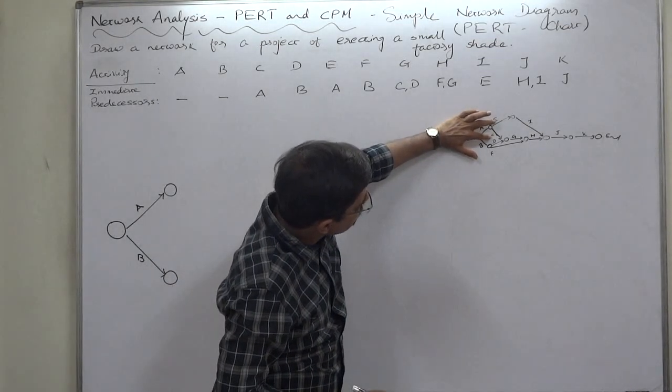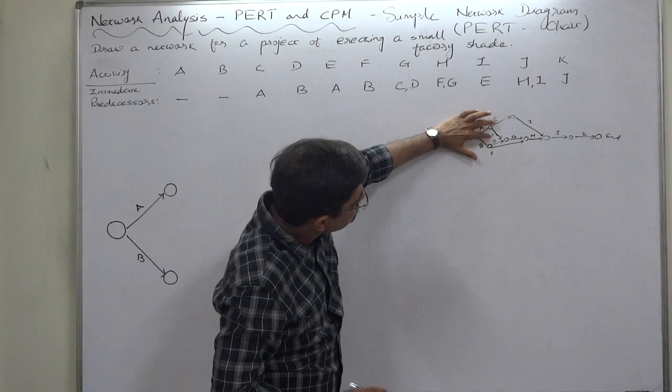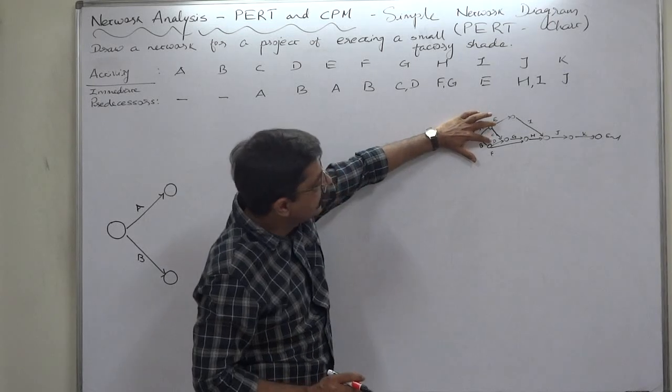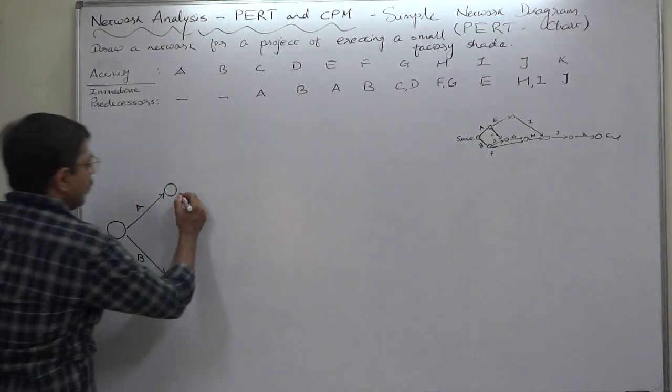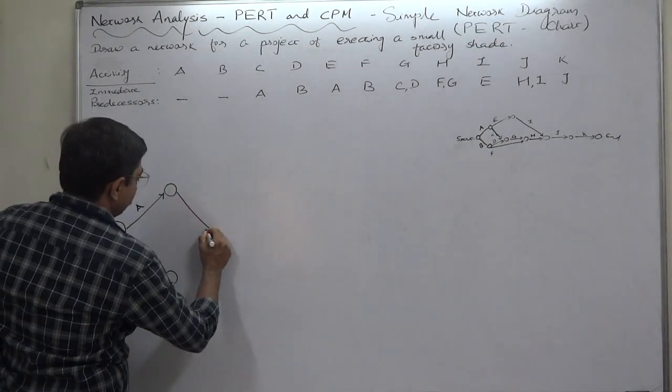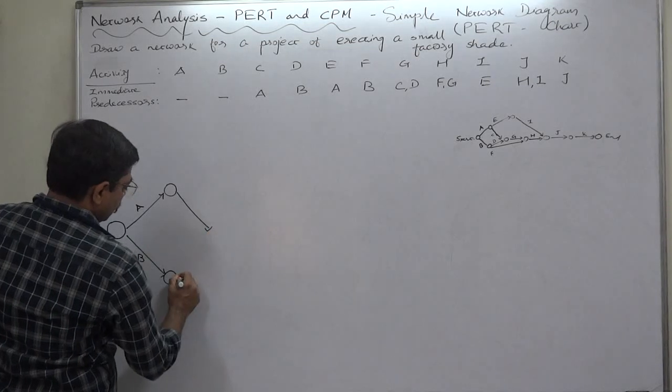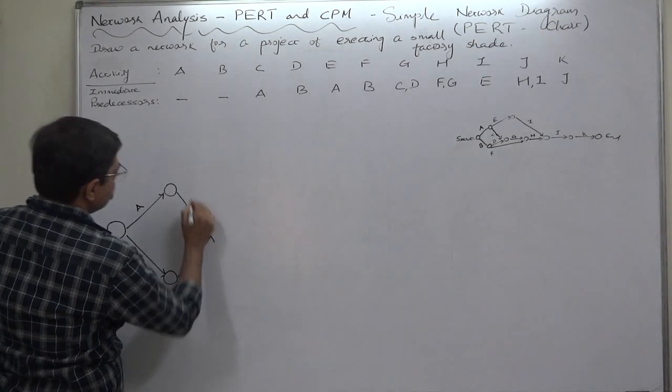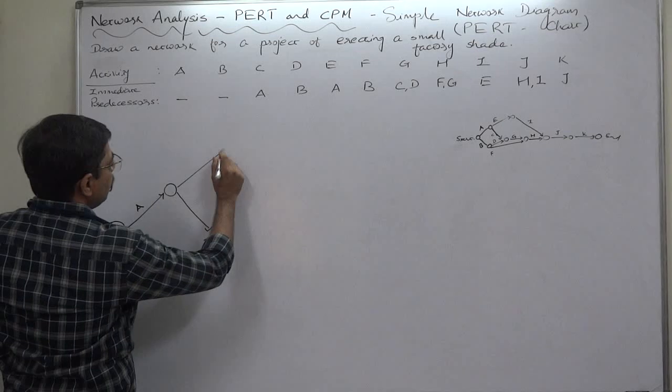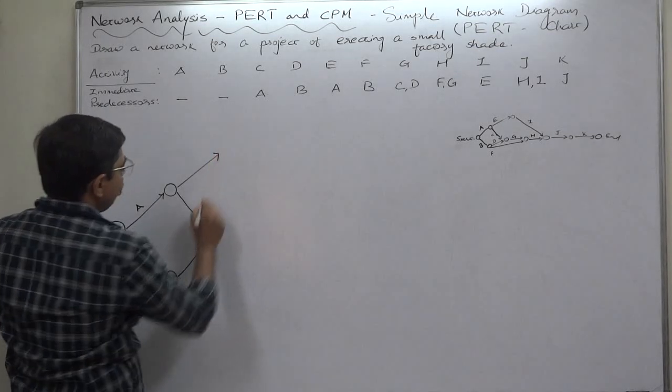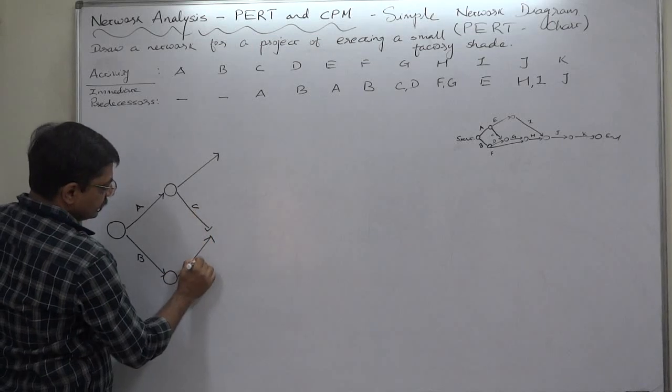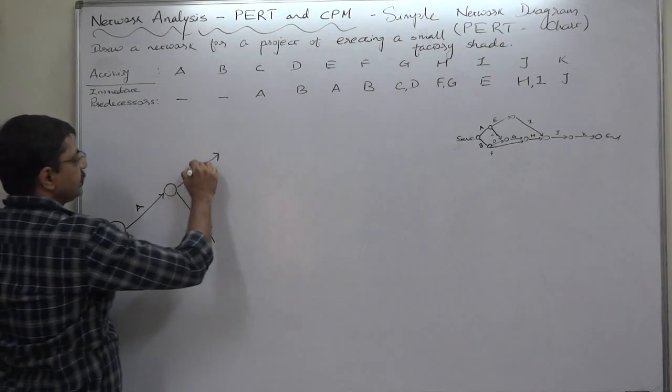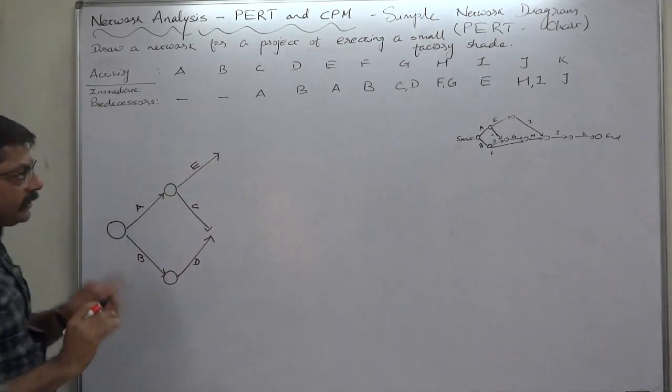We need to draw C and D in such a way that they can both become the predecessors of G. That's why we have to take C inside and here D inside. So logically, E will go on upper side. This is C, this is D, and this is E.